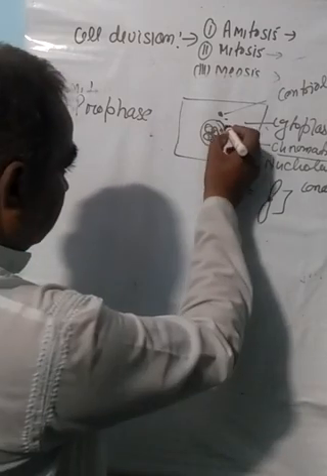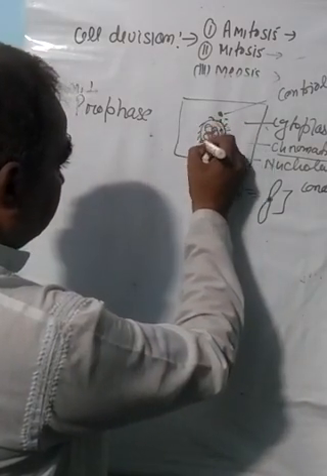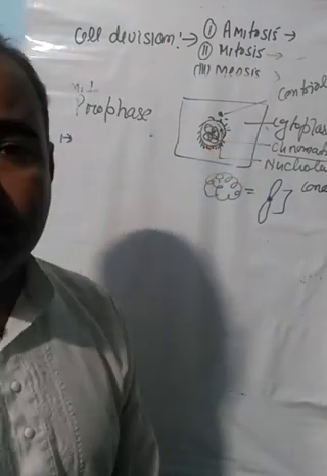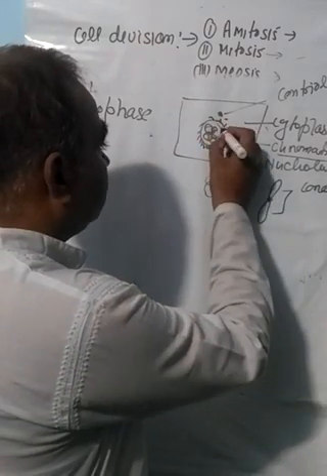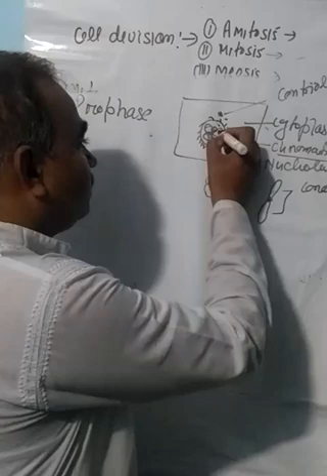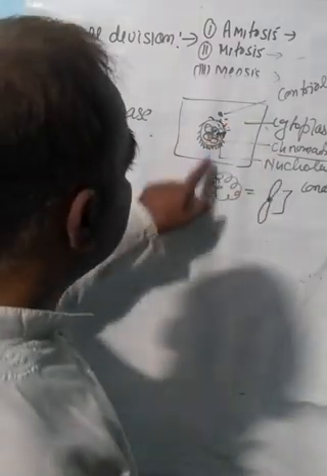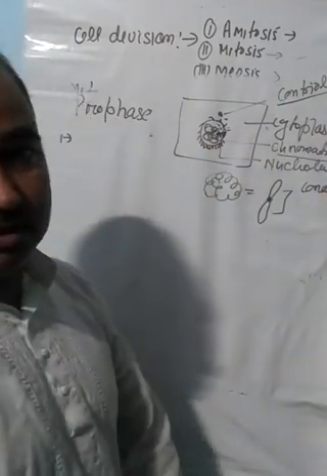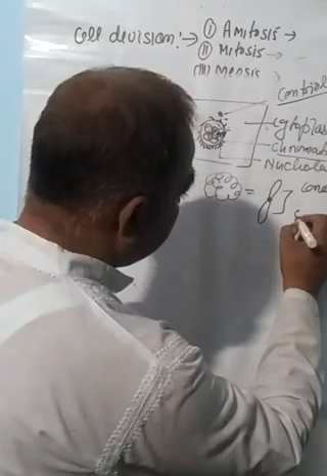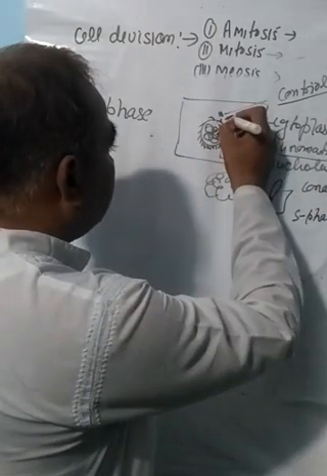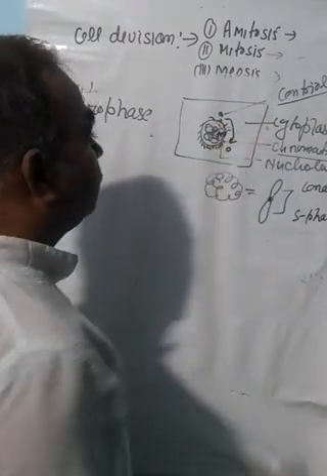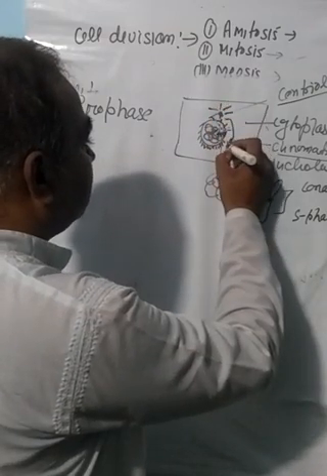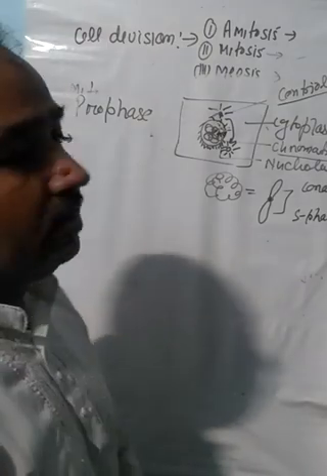Second, the nuclear membrane. This is the nuclear membrane. It is disintegrated in the cytoplasm, or disappears in the cytoplasm. The third event is the nucleolus. It is also disintegrated in the nucleoplasm. And finally the centriole, which is duplicated at S phase, moves to the opposite poles, and finally aster formation, or spindle formation, takes place.